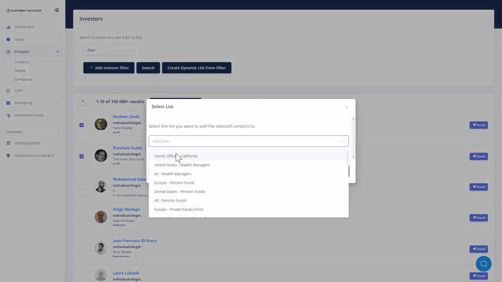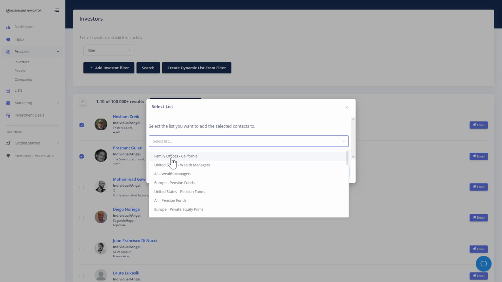And then you select which list you want to add it to. And you can add these people to a dynamic list or a static list. Like I said, a static list will not update, but a dynamic list will update as the database changes.